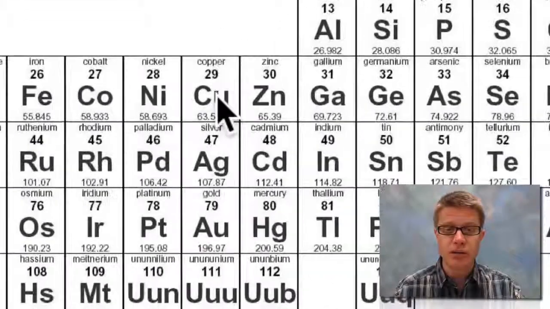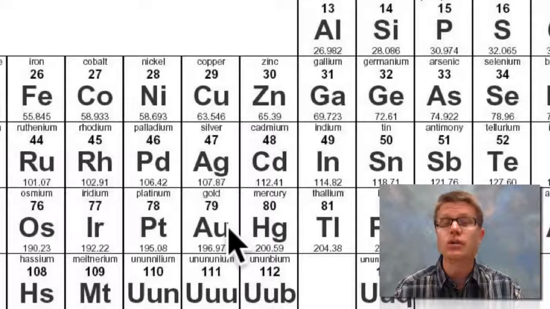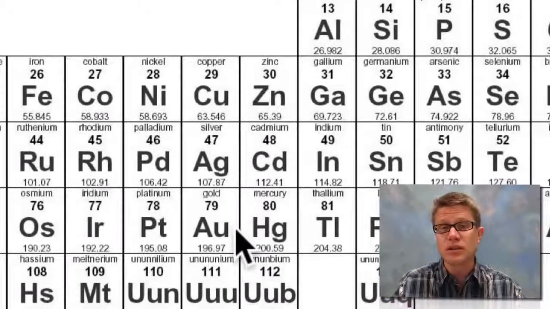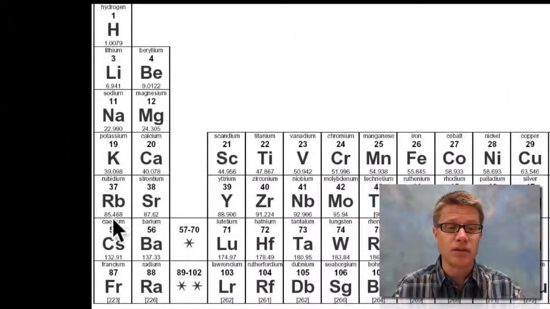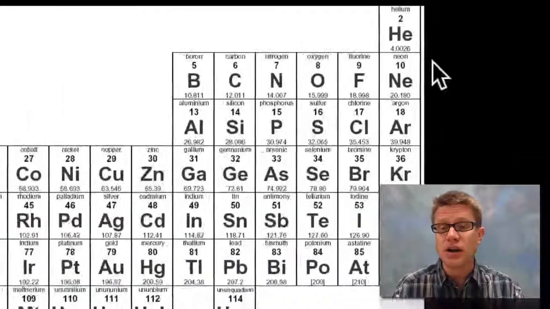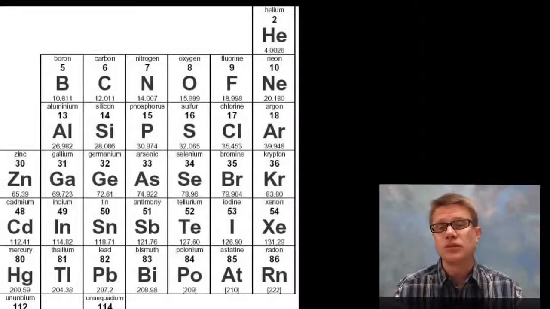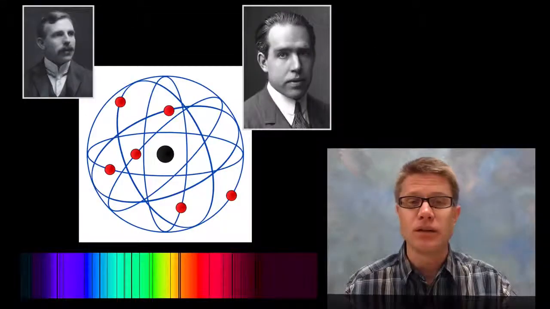And so if you look right here, we'll find copper, silver, and gold, which are all very similar, in the same column. And that essentially says that they have similar outer level electrons. Or if we look in the first column, all of these are highly reactive, all the noble gases are not, and so the properties of atoms are built on those electrons.